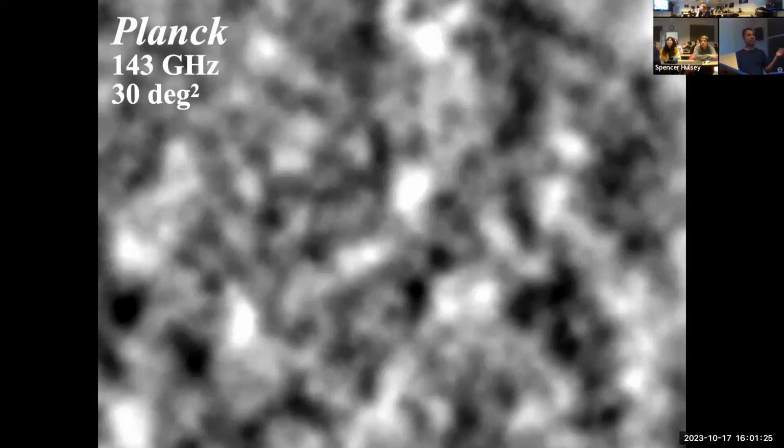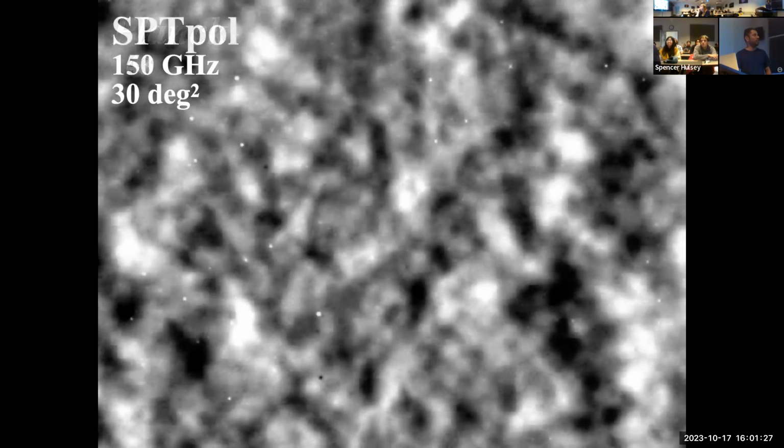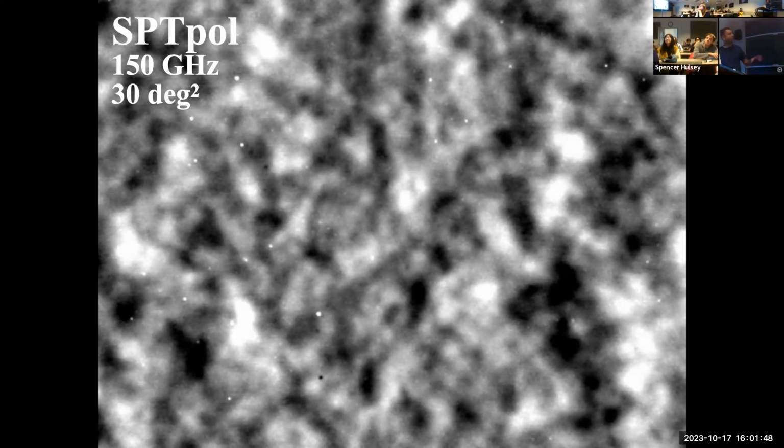But if you look at the same region with SPT, which is what I and many people in this room worked on, you can see that it's even better. The resolution is great. So now, rather than only those really big negative and positive blobs, we also see these really small bright and dark dots. I'll tell you what those are. If you're used to seeing these kinds of images, you will immediately say that those big blobs are the primary CMB anisotropies.